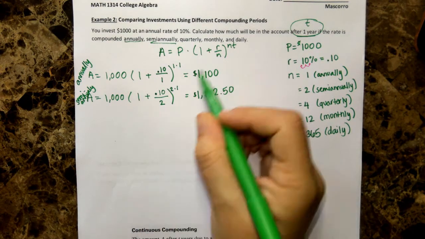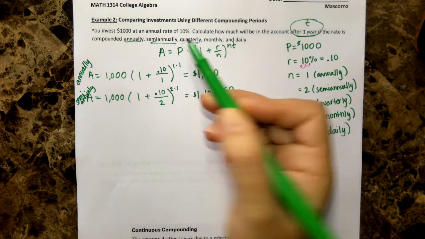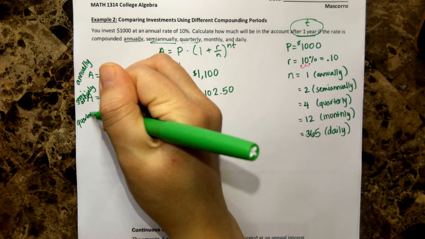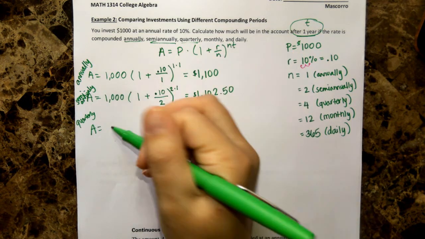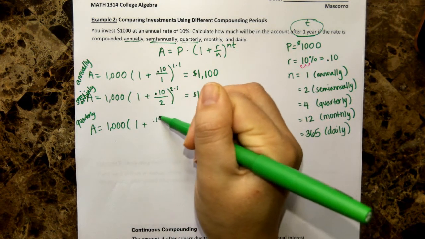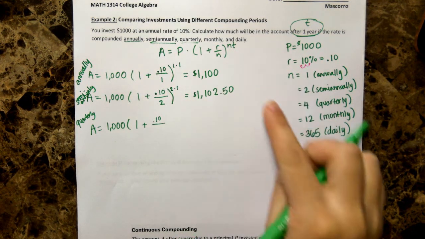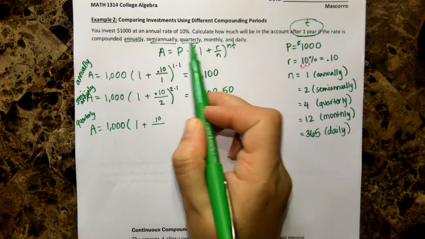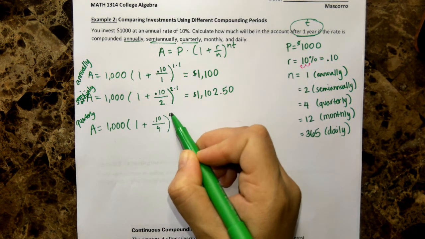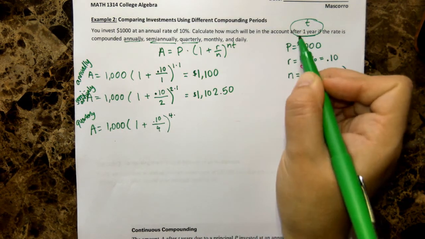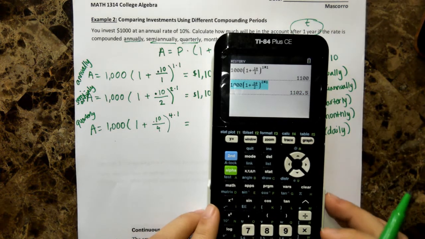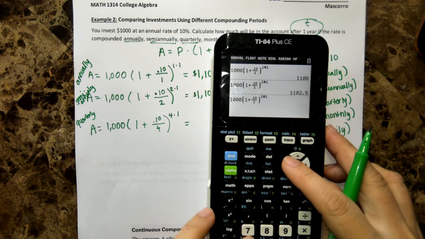Alright, next one, we're going to see how much will be in the account if they tell you that they're going to compound the interest rate quarterly. So same formula. The principal amount is still $1,000. 1 plus r, the interest rate, is still 10%. And our n value is now going to be 4 because we're figuring out for quarterly. That means it's going to happen 4 times in a year. I'm going to raise it to the n, which is 4, times t. T is the time in years, which is still 1. I'm going to type this in now. I'm going to just copy and paste and change those 2's to a 4.